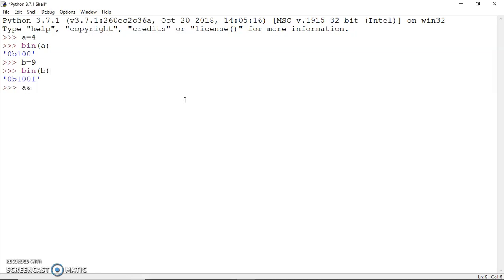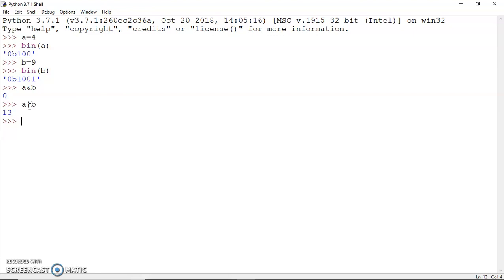If we take the AND of these, it results in 0, because no corresponding bits have the value 1 in both. If it is 0 here, then here it is 1. So if you AND them, the answer is 0. And if we do the OR operation with them, we get 13 as the answer. In the bitwise OR operation, when the corresponding bits are paired together, even if one of them has the value 1, the resultant is 1, and then we calculate the final answer.